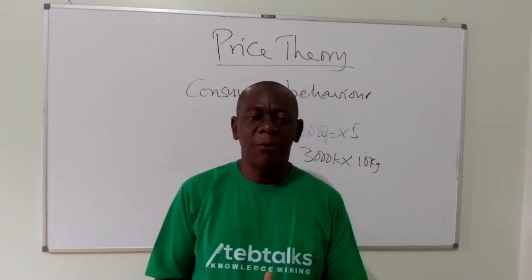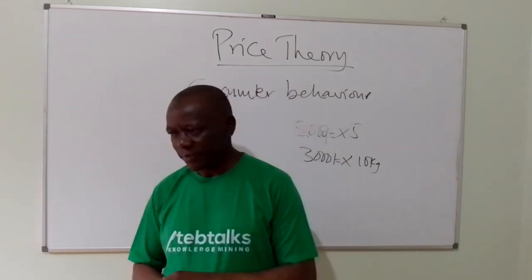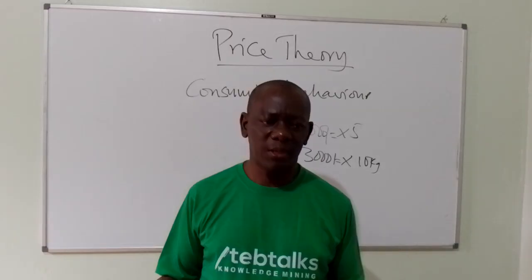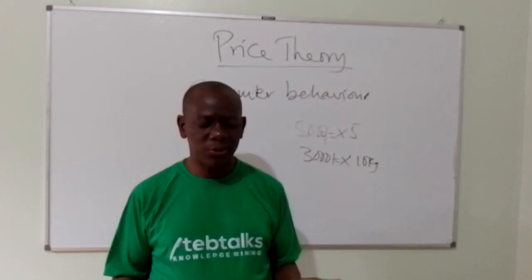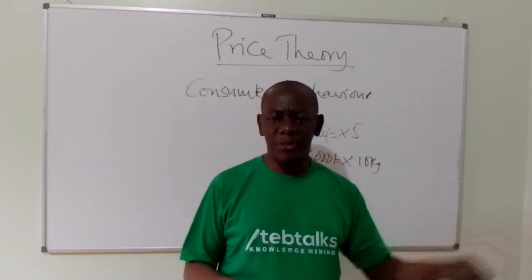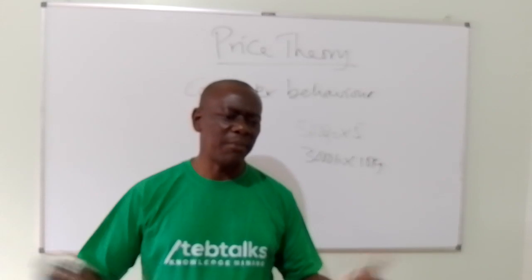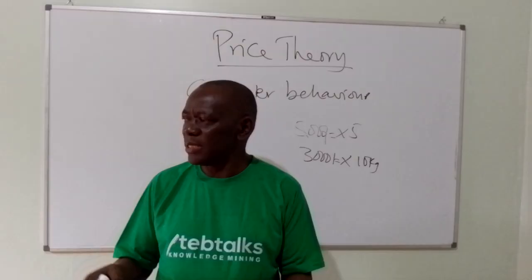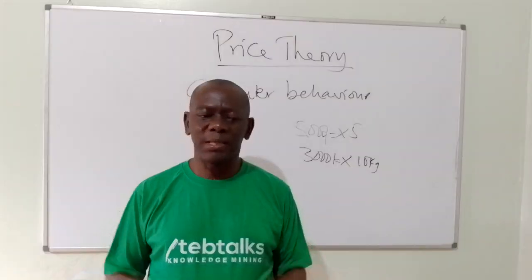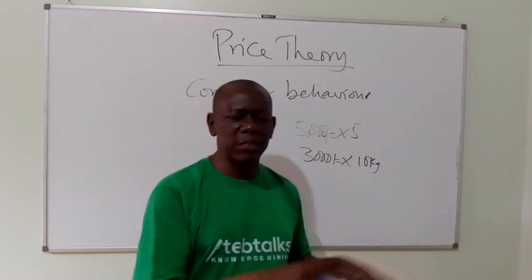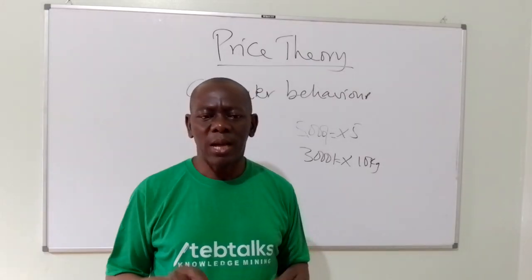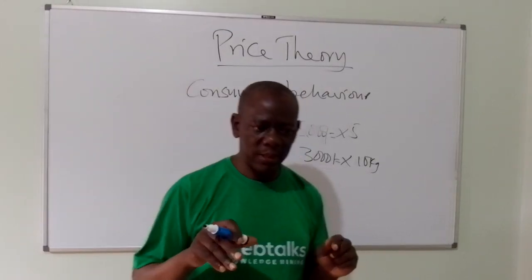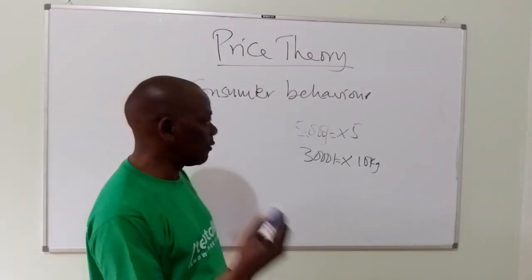So this topic is going to be very important. It's going to be a basis of our economics. And if you don't understand it well at this level, you're going to find problems in all these other topics. You're going to talk about national income. In national income, you're looking at the total output of a country, but in relation to the prices of commodities. You're going to talk about inflation, money and banking, international trade, public finance, planning. Why are you planning? Your plans are looking at what people need. After knowing that the people need schools, they need hospitals, they need this, you again say, oh, can we afford them? The affordability depends on what? It depends on the prices of the commodities. The prices of cement.